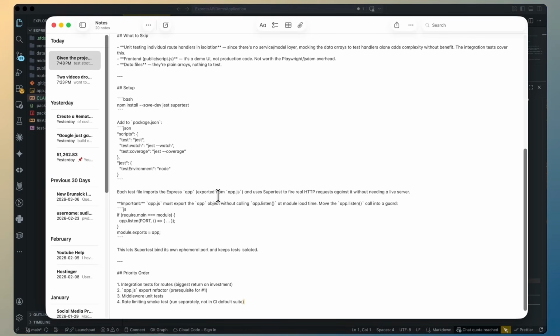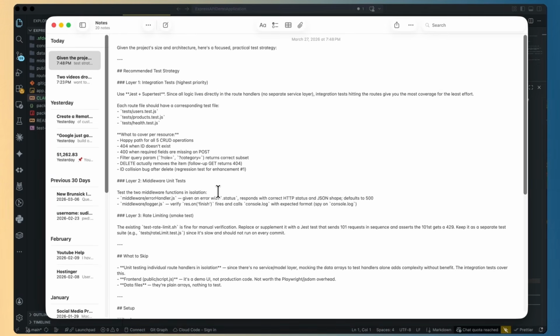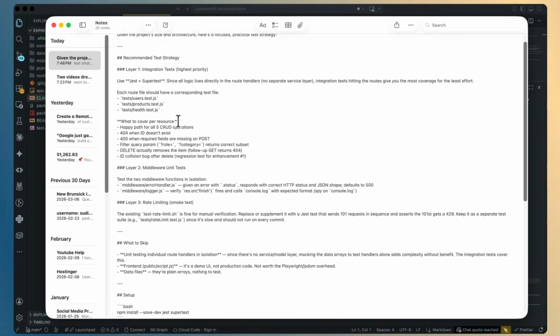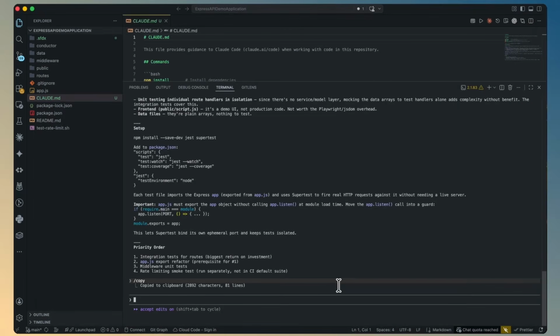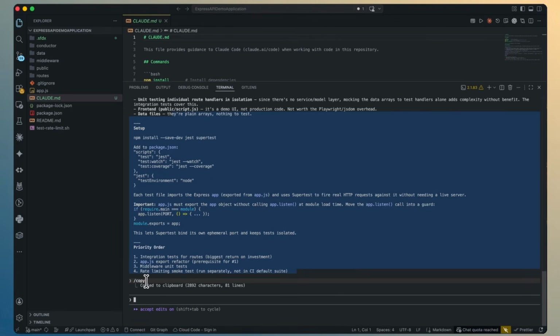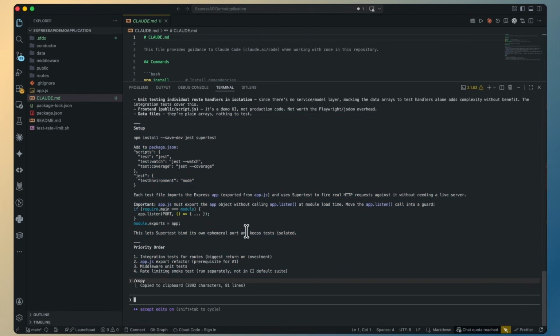And as you can see, whatever is being recommended by Claude for my test strategy, because that was the output of the last command, is being copied to the clipboard, and I can paste that here. So the advantage here is that I don't need to highlight from my terminal and do a Ctrl+C, Ctrl+V. Just one single command will copy the entire last response from Claude and put it in the clipboard.